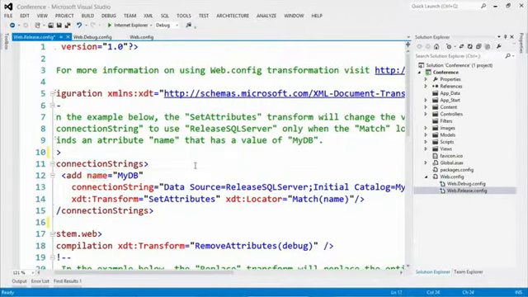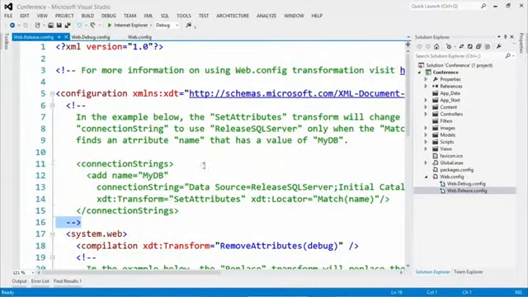Perfect. All right. So I'm going to undo that. But that is an important thing to know, and this is actually supported in Azure, that you can go in and make these settings inside the Azure console. Yep. So I'll close these out, and I'm going to jump into the Azure console.